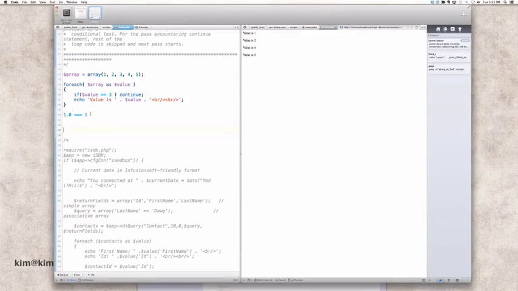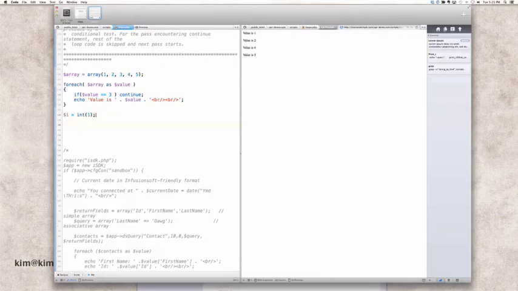So we would say we're going to assign I equal to 1. Let's see, how could I do this? Let's say I int 1. Let's try that and see what happens.